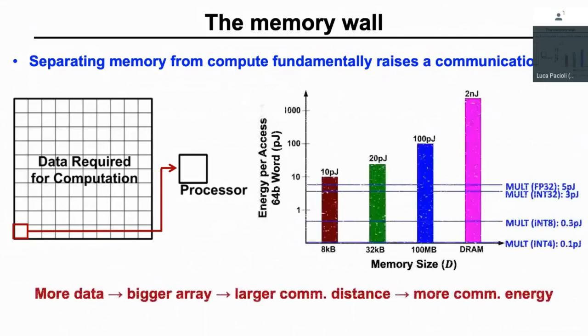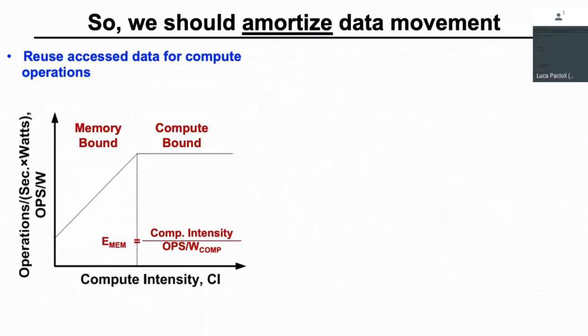If you start to look at practical numbers here, what you start to see is that as we go from even modest-sized arrays up to larger arrays, this energy cost, as one metric that we might care about, can very quickly dominate over the cost of actual computation. And of course, you can see here that I'm pushing to lower and lower precision, which is a trend that we find in some of the deep learning systems that we're interested in. And so this cost is fundamental. The question now is, what do we do about it?